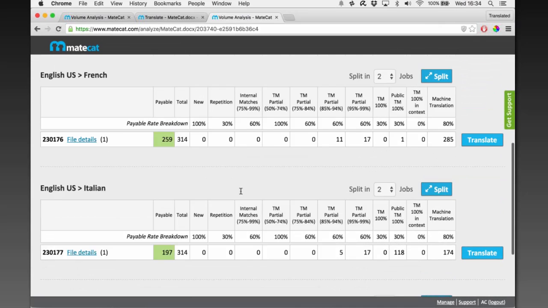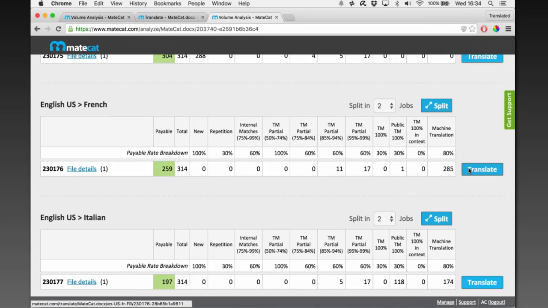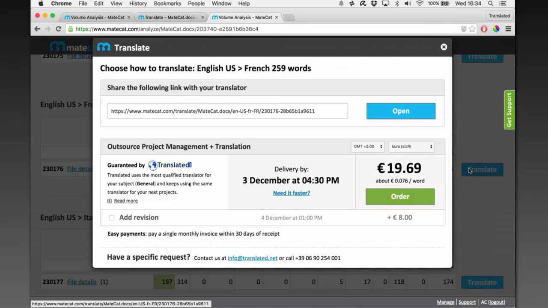But I don't know how to translate into French or into Japanese. So what I'm going to do here, well, basically, when you click on Translate, you always get two options. You can open this link and start translating, just like I was showing before, or you can outsource this translation to translated.net, which is the company developing MateCat.